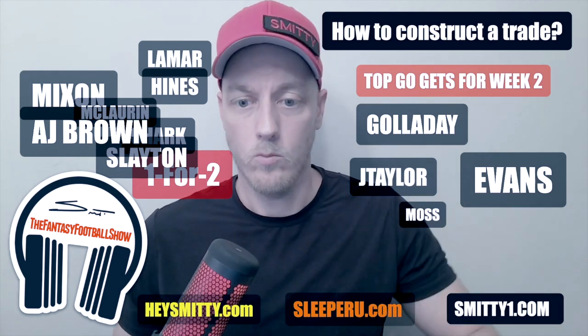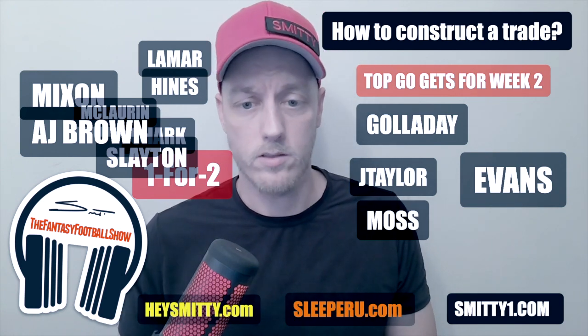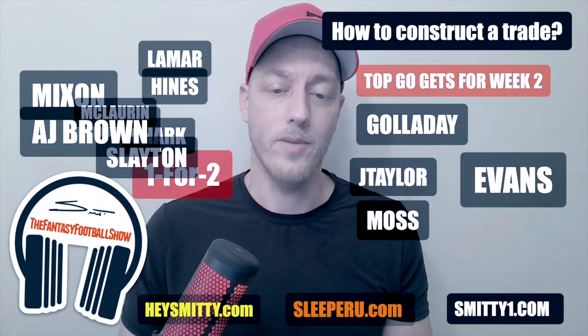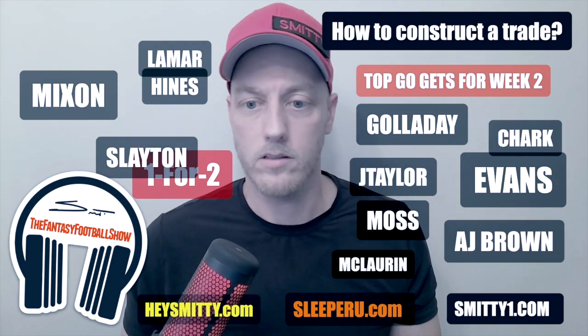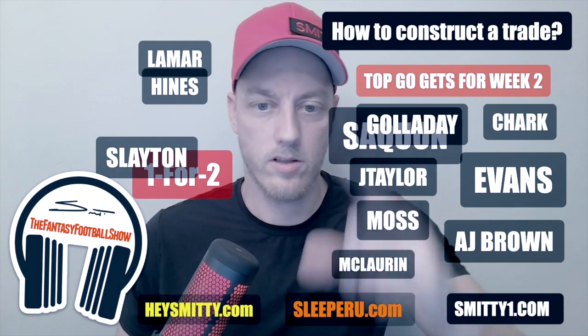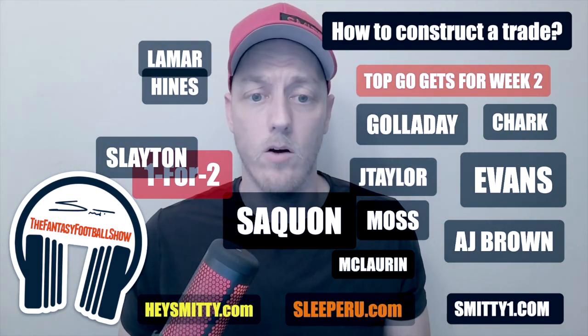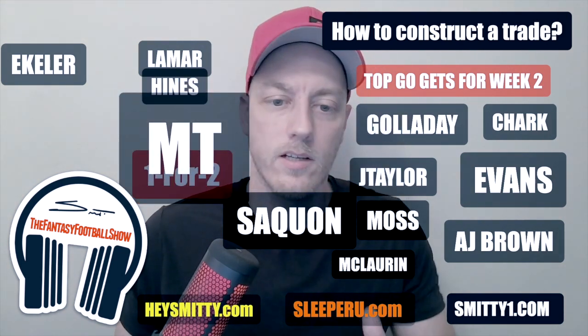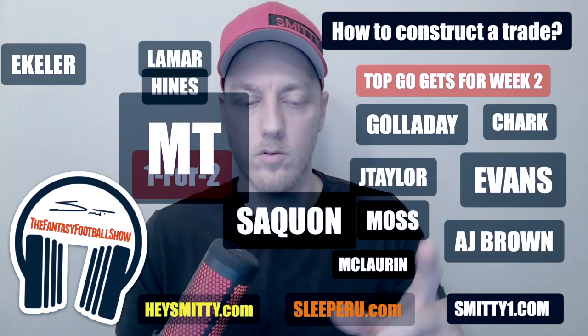Same thing with Zach Moss. His value should only go up in a game where I think they're going to run in the 3rd and 4th quarter, and Moss is going to have a big day. Buy low on A.J. Brown, buy low on McLaurin, buy low on Chark, buy low on Saquon. You'll never get Saquon any cheaper than you can get him right now. Same thing goes for MT. Saquon and MT are the players that can have you win your league if you can weather the storm.